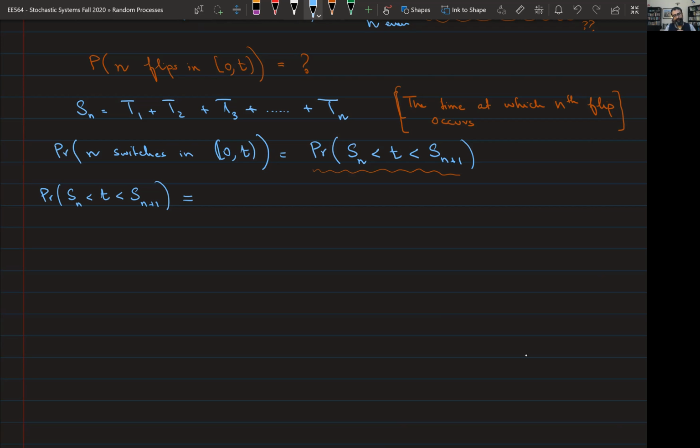Why, Isha? You had the joint PDF. Sir, law of total probability, sir. No, if I give the joint PDF, let's say some genie tells you what the joint PDF is, and you just need to evaluate this probability. What do you do? What's random here and what is not random?